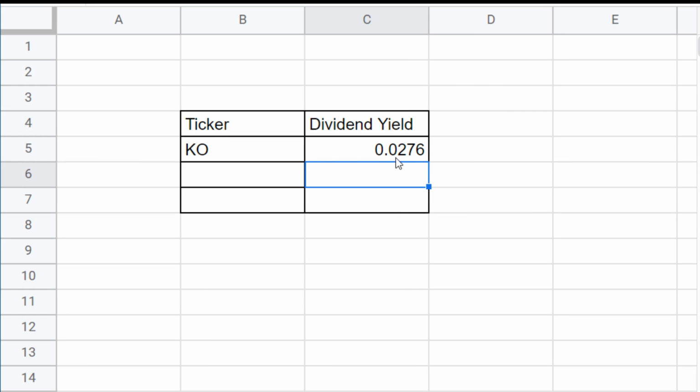This decimal number will not appear in the formula that I'm giving you. This happens to me because I have the multiply by 1 at the end. So to fix that, I can just remove it or hit the % button. If you want to search any additional dividend yields, just add the ticker and drag down the formula.